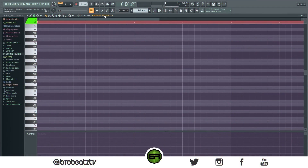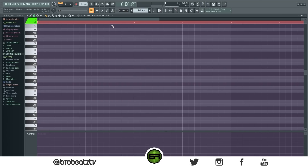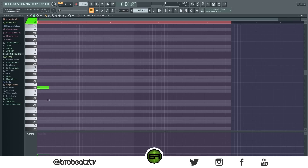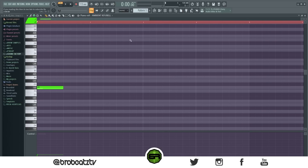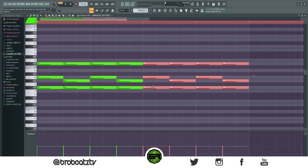Starting with the ambient key/bell — it doesn't have to be a bell or piano, it could be any instrument, but you probably want it to sound ambient. Throw some reverb or delay on it to dither it out so it's not too strong — you want it to give a vibe. First thing is to start on the root, keep the notes very short because we want to create bounce later. Then create one chord, copy it over, and find the half step — just pull it down.